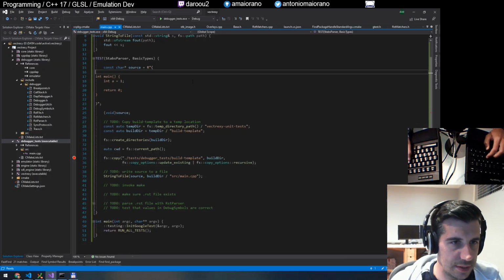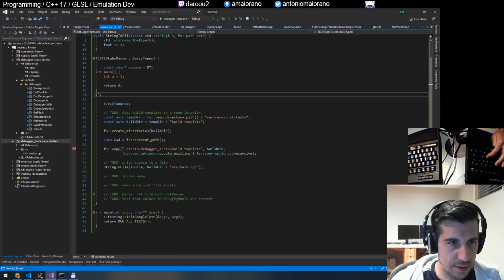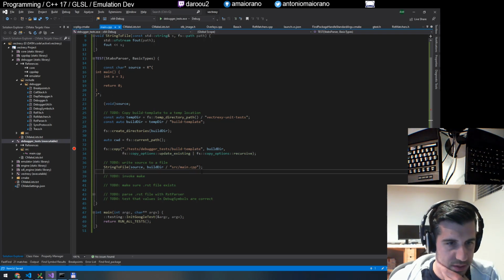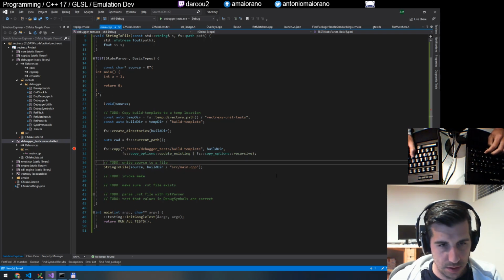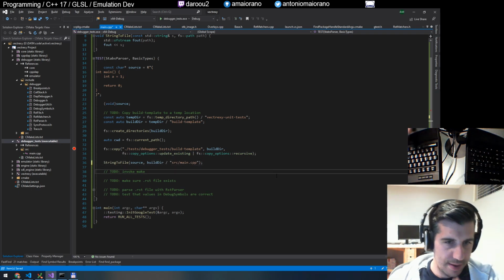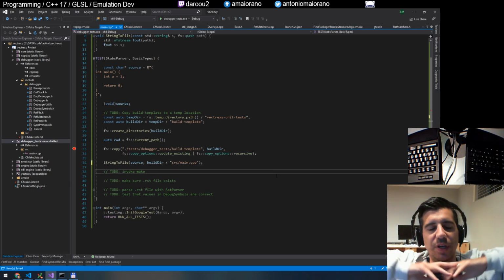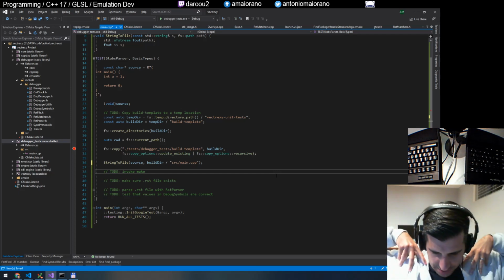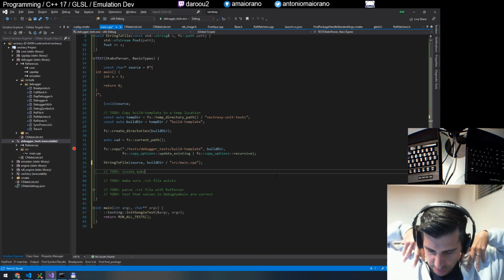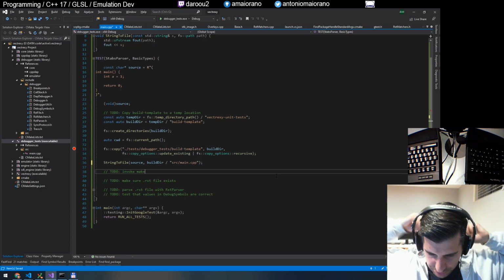So next is, all right, so this is going to be a bit more tricky. Invoking a process is a little bit more annoying, and it's also platform specific.